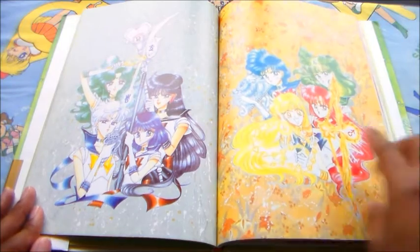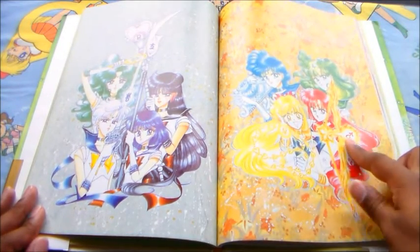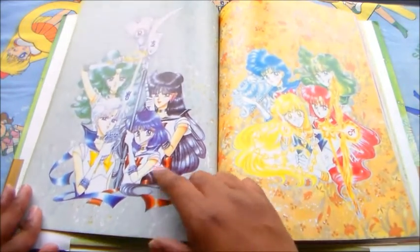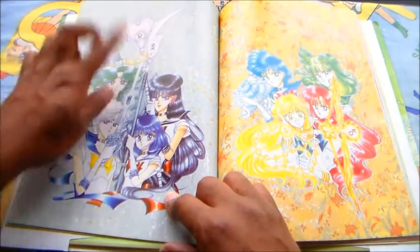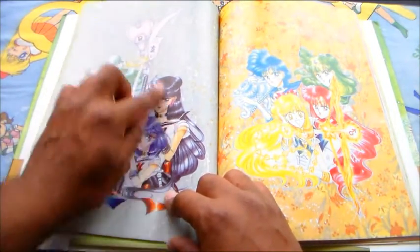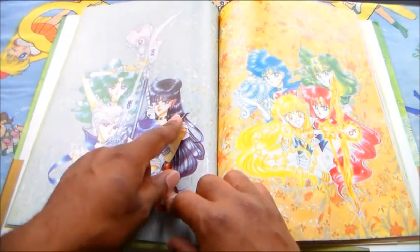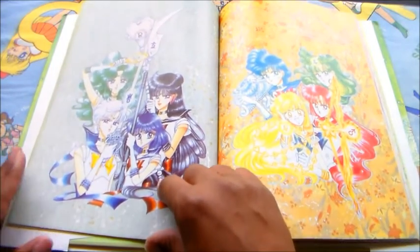You know, the Rhapsody, Beauty Shock, Sniper, Oak Evolution. Then, of course, we have the Outer Senshi with their materials. Space Sword Blaster, Submarine Mirage, Dead Silence, or Silent Wall, whichever one, and Deadly Scream. I love Pluto. Look at her hair. It's supposed to be a little bit more greeny, but she drew it black here, and I think it's sexy. Oh yeah.